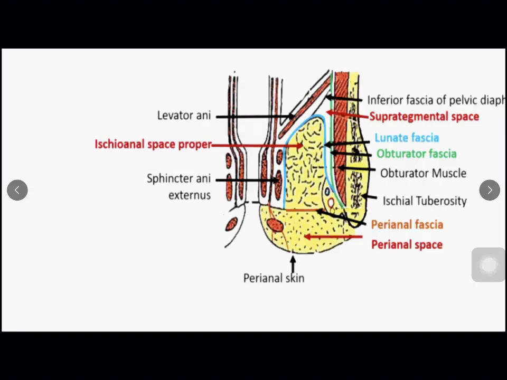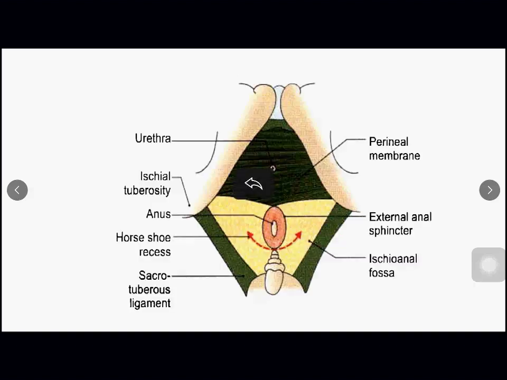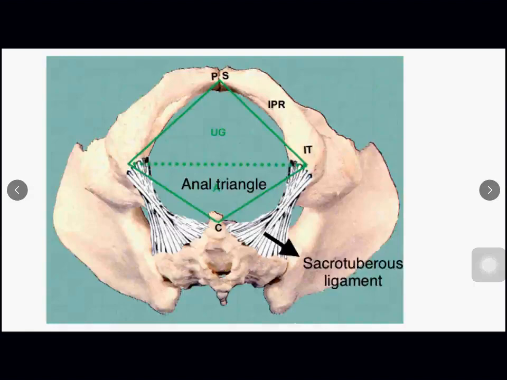Okay, and also you have another fascia called perineal fascia. This perineal fascia is extending from the white line of Hilton in the anal canal up to the pudendal canal or Alcock's canal. So this is your perineal fascia. This separates it: above that you have the ischioanal space proper, and below that you have the perianal space. So you have got three recesses: anterior recess, posterior recess, horseshoe-shaped recess, and three spaces: suprategmental space, tegmental or ischioanal space proper, and the perianal space. These are the three spaces present. Okay, so I have told you all the things about it.